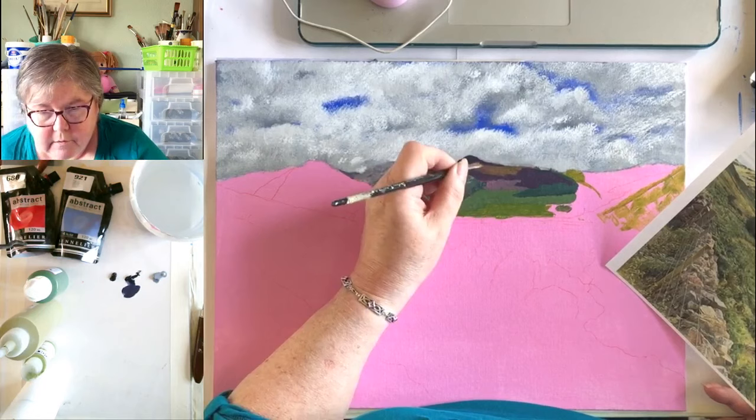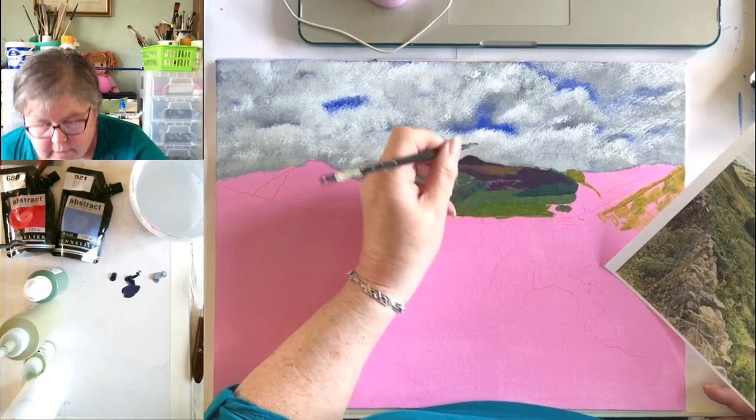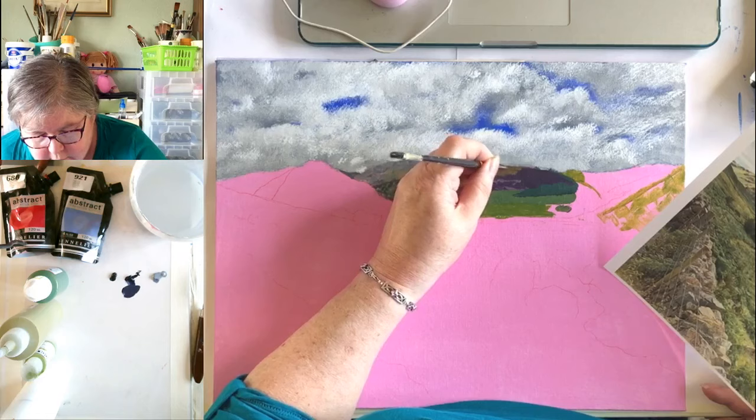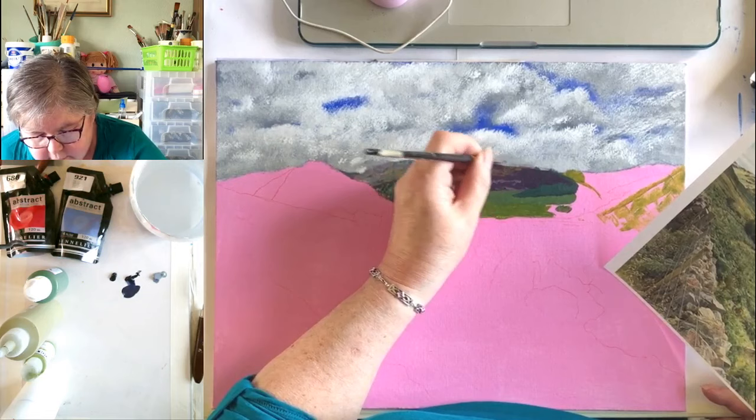So this comes down like that. This green comes up and I'm just going to put that in like that because there are actually some boulders in that section there. And here we've got a bit of greenery actually going on. So if I paint the purple in and leave the green that we've got in, we'll see what that looks like.